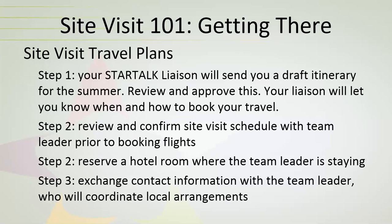Now, the important stuff. It's all important, but what you may want to know and be anxious to know more about: logistics. First of all, if you're a returning site visitor, it's helpful to be aware that we have a new travel agency. We're shifting from working with Globetrotter Travel to work with Omega Travel. So you will be getting information on how to contact Omega and when and how that new process will work very soon, if not already.